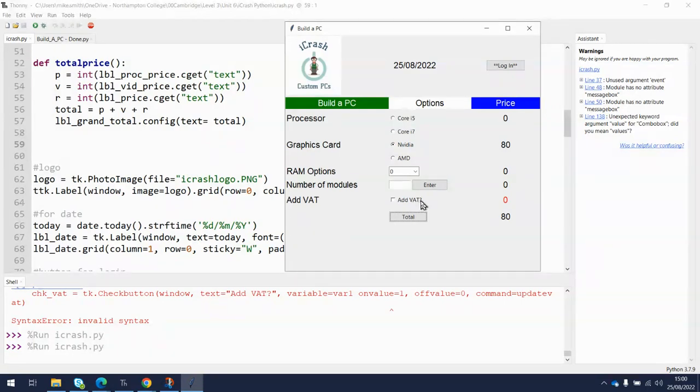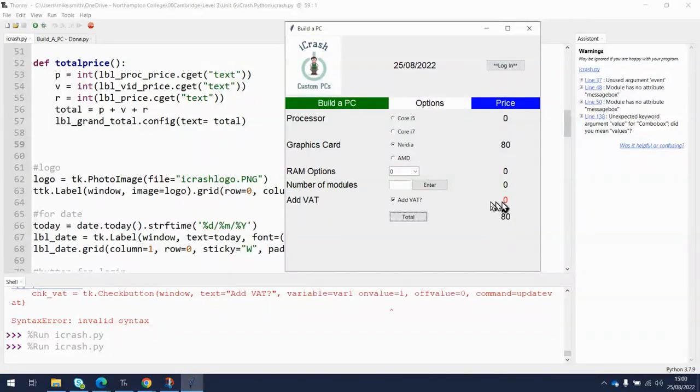So what we want to be able to do is when we put a tick in this box, it takes this total, calculates the percentage of VAT, which is around 20%, and then adds that to this to give us the final total, including the cost of VAT.